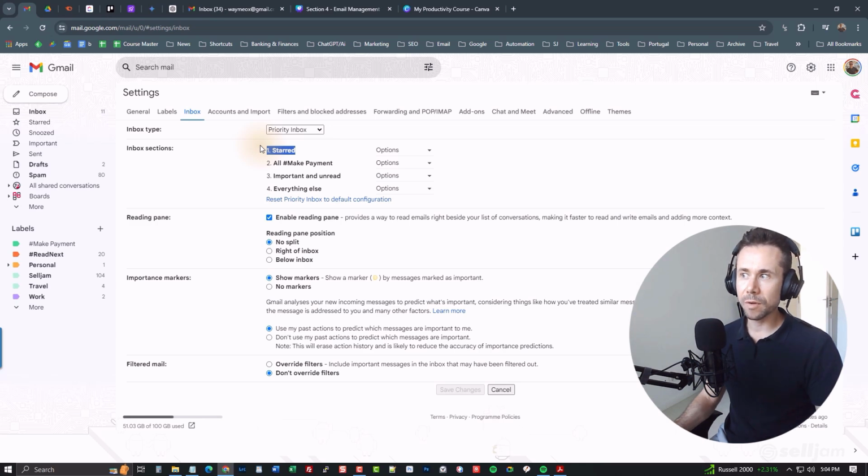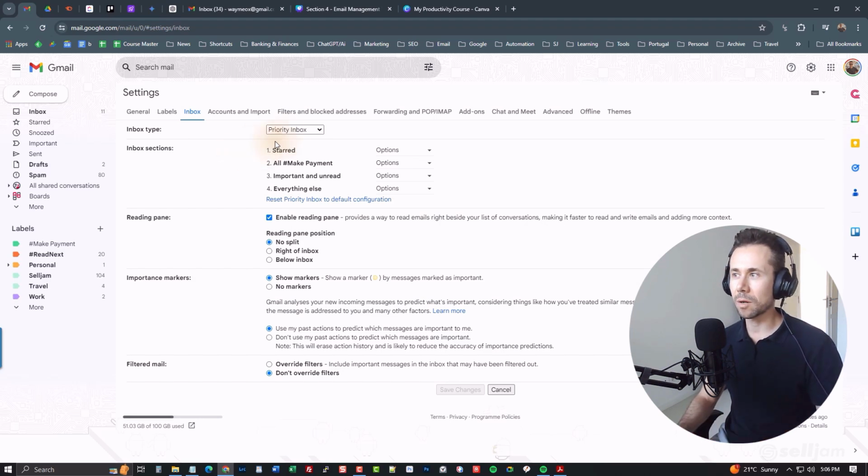So once you have those 3 sections all set up, then with the everything else section, you would then use the 4 Ds of time management. So you would do delegate, defer, and delete all of those emails. And by following those 4 Ds, you're able to get through them a lot quicker.